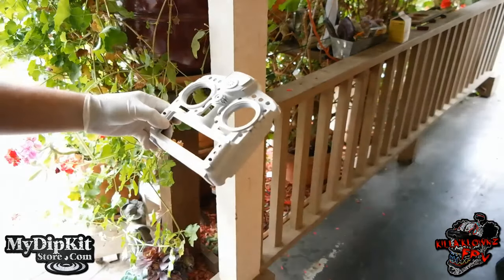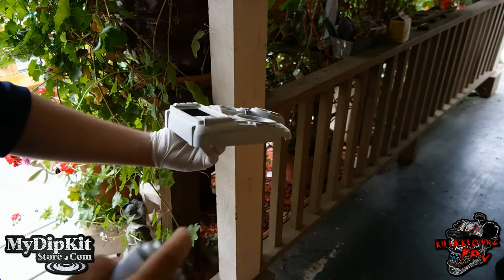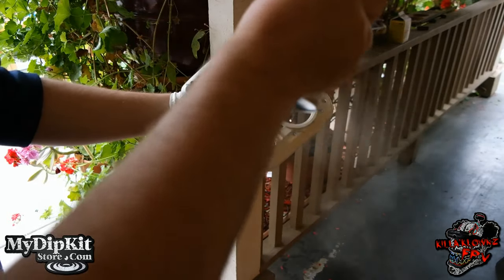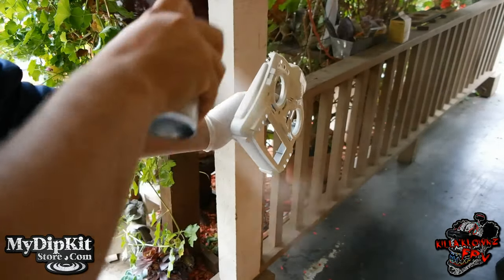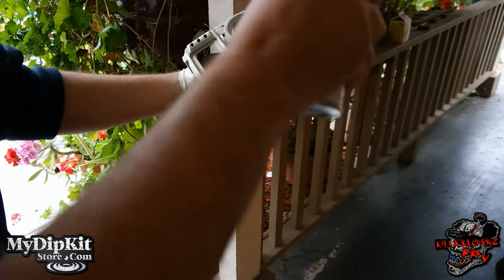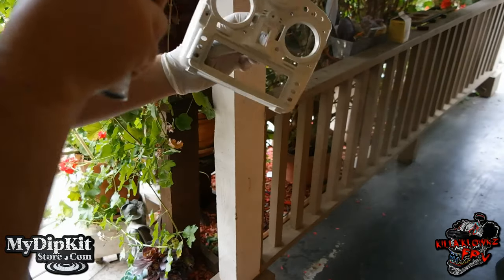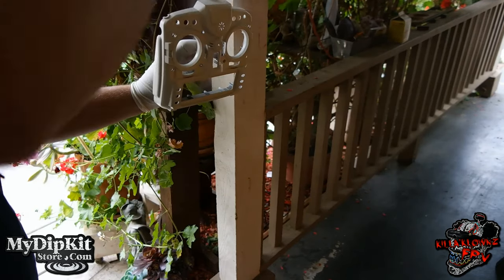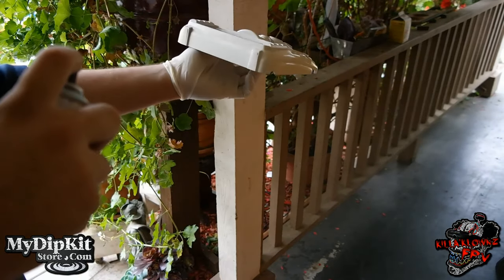Okay, now we can start the full top coat. Once again, you're going to be using the same tan can that came with the kit, and this time you want as even a coat as possible. Do the same thing, light coats. I tend to do left to right, and then I lean the bottom up and do top to down, just to make sure you don't get bleeding when you do everything in the same direction. You tend to get spots, bleeding pretty much on anything. I build arcades and I build jukeboxes, so you get used to it. But go ahead and do as solid a coat as possible, and you'll see what the result is, what you want to have as close to.